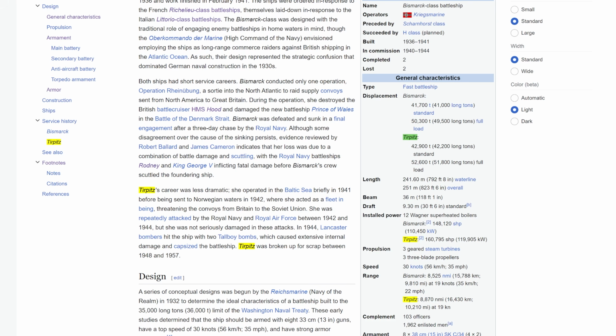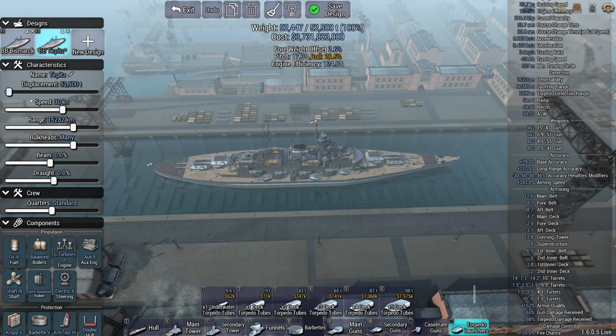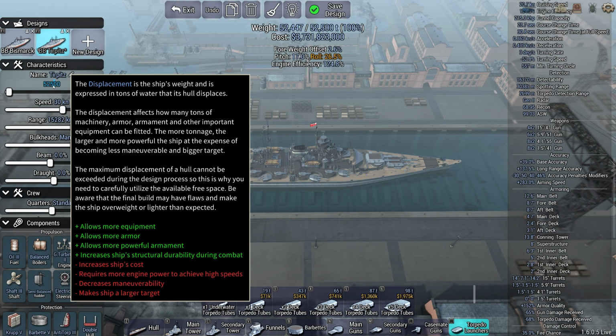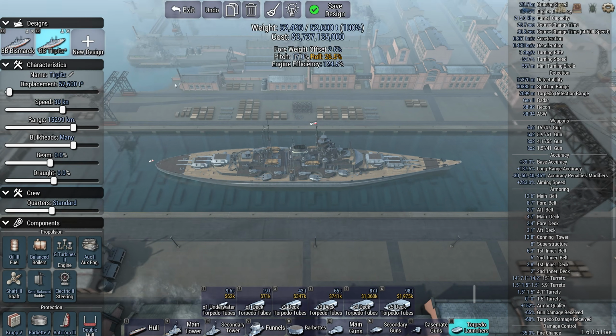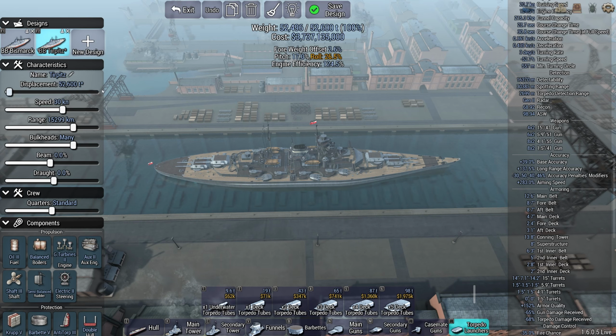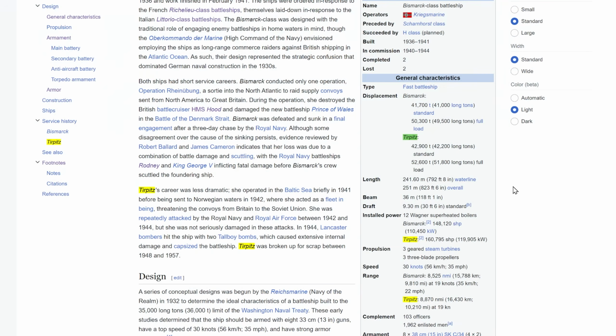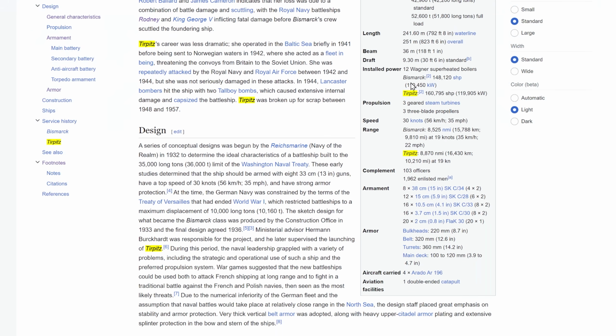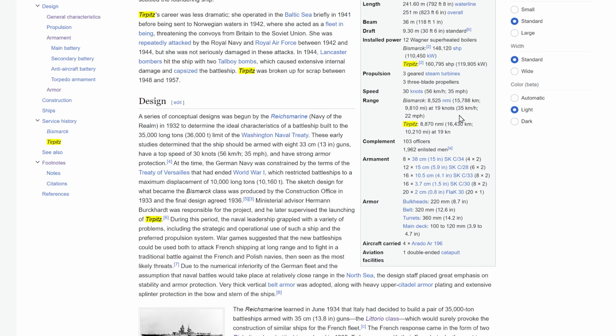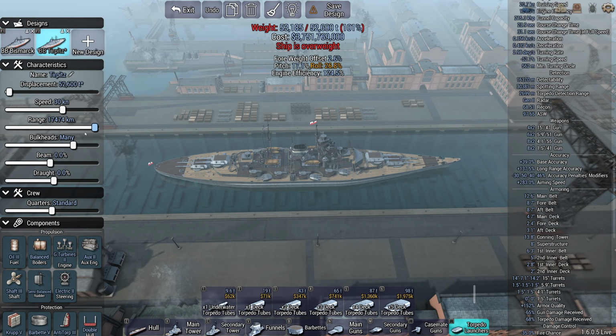Can I get there? Hold on a sec. Can I get there? 52,600. Yeah, just like 100 more pounds, that's all. Here we go. A tiny bit bigger. The littlest bit bigger. Alright. Coming back. Let's see. Tirpitz. Did she have more speed? Technically did have more speed. Maybe Tirpitz is the one double geared. Maybe. Tirpitz does seem to be a little different. Tirpitz has more range. Interesting. Very interesting.